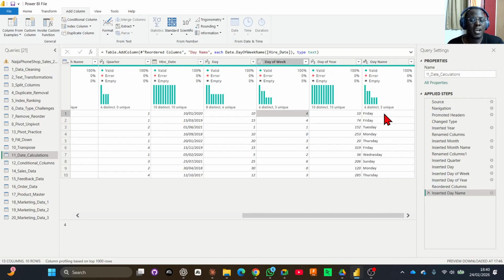Why is it giving it Friday? Because the day count starts from 0. You can see 0. And in this case, the 0 is Monday. Meaning they are starting from Monday till Sunday. If you look at Sunday now, Sunday is 6.